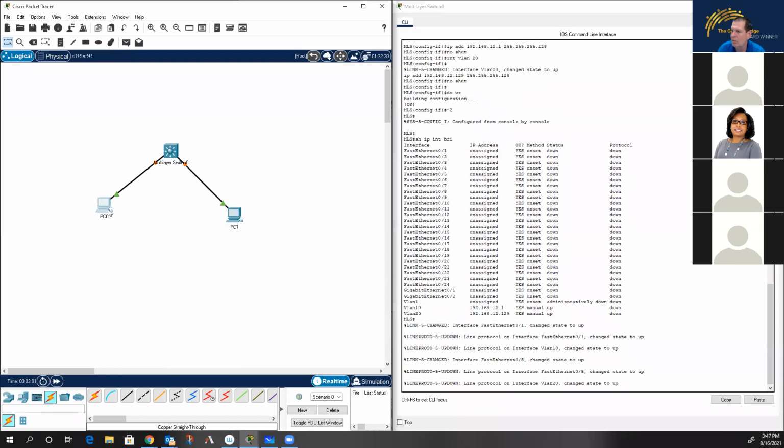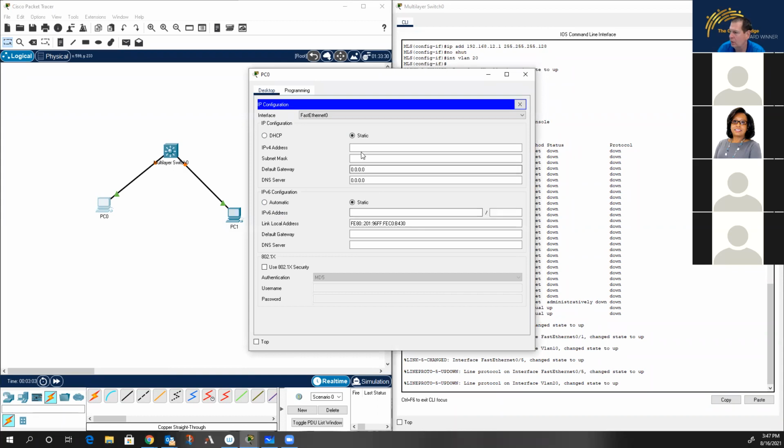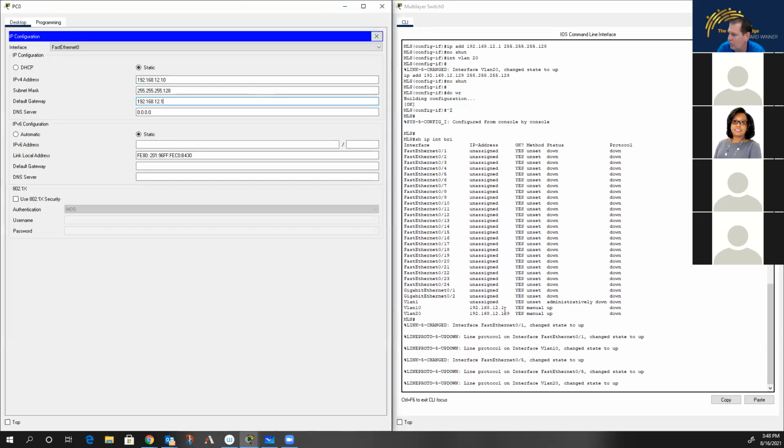There's PC5. So let me put IP addresses on here. So this will be 192.168.12.10, with the mask, and then our gateway 192.168.12.1. So that's the IP address you'll notice that is on VLAN 10. That's our first routable port that we're going to have.